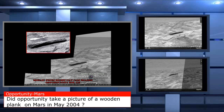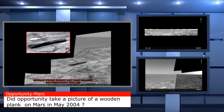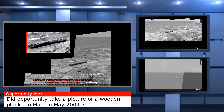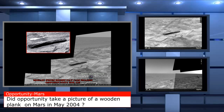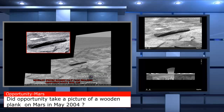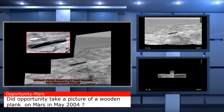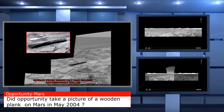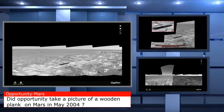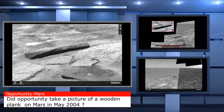To me — and I am saying to me — this looks like a wooden plank. It looks like the same type you use when you are building railways. I think it's a shame we haven't seen this more often, because this is one of the good examples of something that looks organic.